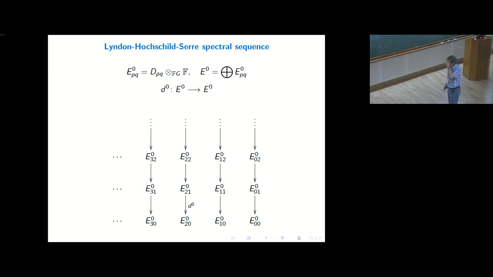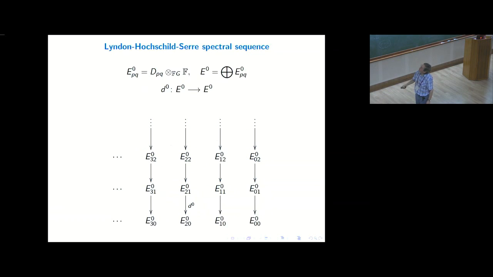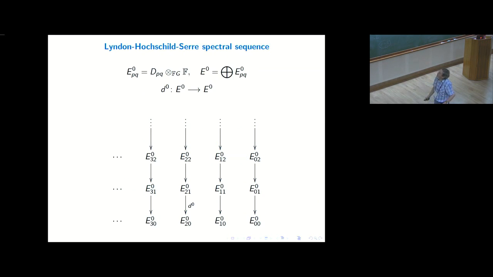So from this data, this table picture here, you can do the following. Let me just define out of the blue E_pq^0. Yeah, okay. So this here has an action on it. I haven't killed the action. This is tensored over Z, or over F. So here what I'm going to do is kill the G action on that module, and I'm going to call that E_pq^0.